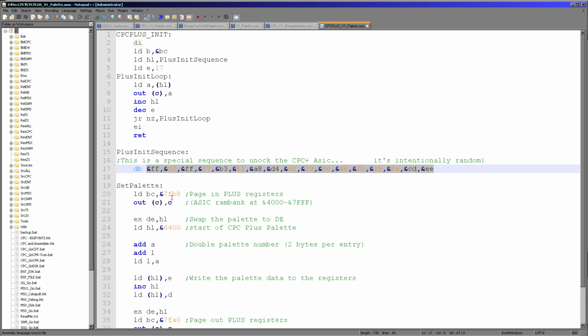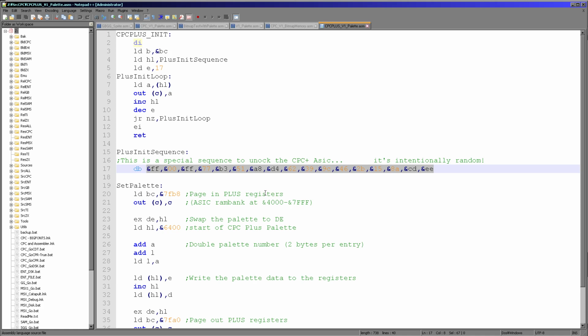We send this weird set of bytes to the system. This will have no effect on a basic Amstrad CPC, so you don't do any harm if you do this. But on an Amstrad CPC Plus, it enables the advanced features. Now these bytes have no meaning at all. Essentially, when the Amstrad CPC Plus was released, they claimed that the CPC Plus features could only be used on cartridge-based games, so that the tape and disc games would never have the advanced features and you'd have to buy the more expensive cartridges. It wasn't quite true, because this sequence of codes could be sent via any game, and that's how we're doing it.